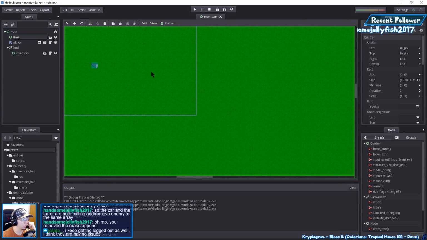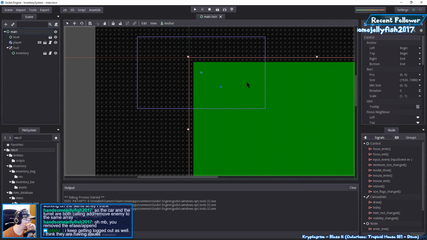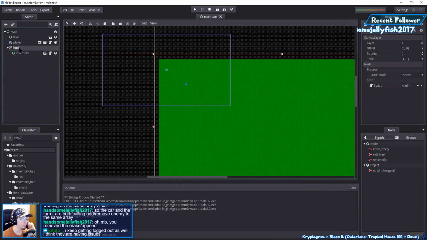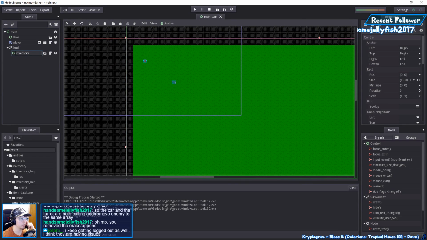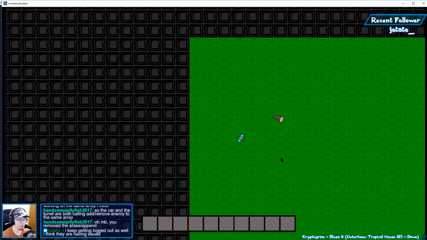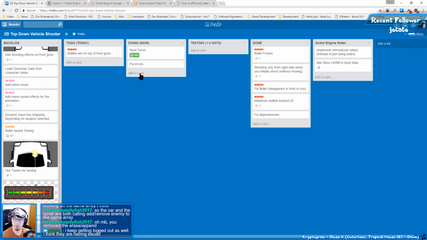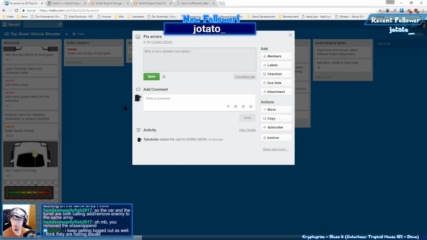Inventory bar. Well, this is just a generic game. The real key ingredient in this project is this inventory, which I might make into a HUD. Maybe not. Yeah, no, you wouldn't want that. Okay, so it follows. Let's fix the size of it. So now this is done. Well, yeah, it's done. Fix errors.